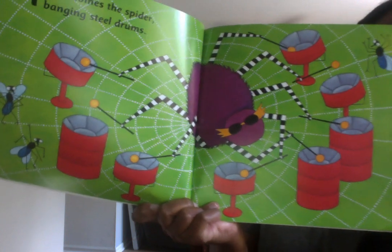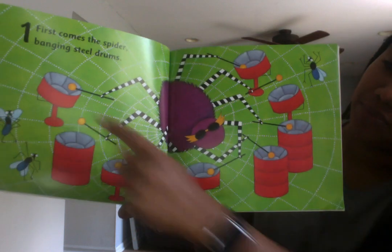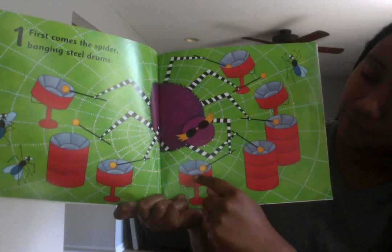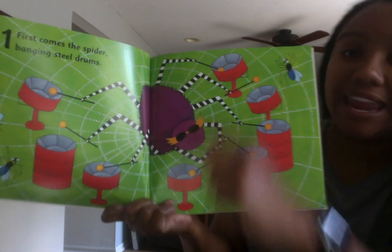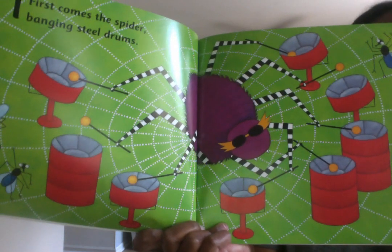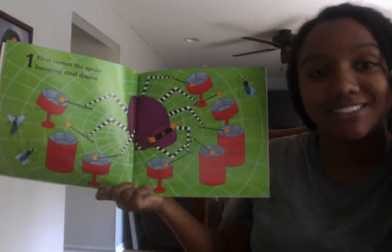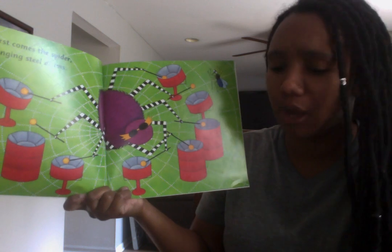How many drums is the spider playing? Let's count together. 1, 2, 3, 4, 5, 6, 7, 8. He's playing 8 drums. Why would a spider be playing 8 different drums? Because he has 8 legs, right? So let's hear, what does a steel drum sound like?